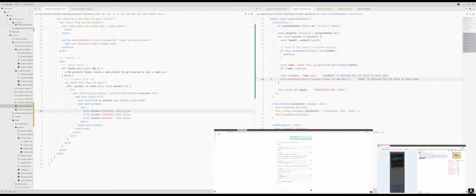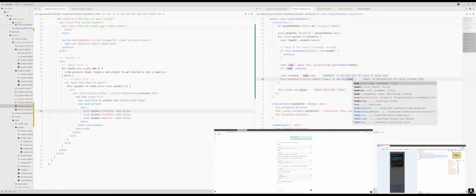We'll update the map so that the new map has the old teams, and we will also insert this data that we have here, the team name.